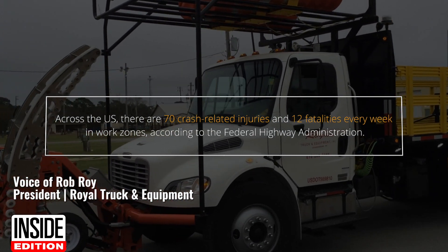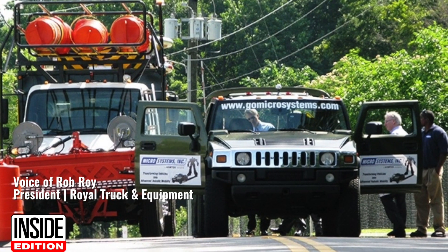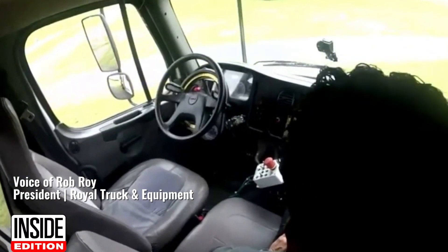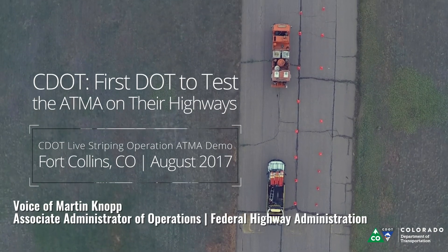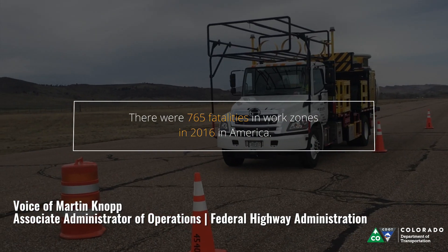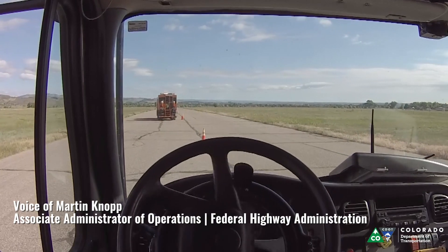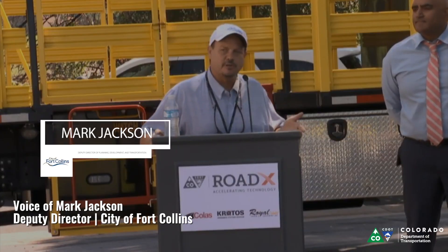When we had the opportunity of hooking up with Kratos, who's a military defense contractor, it made a lot of sense to roll this technology into the work zones, which is a very, very dangerous environment. CDOT is launching the autonomous truck mounted attenuator as a pilot project that helps show what self-driving technology can do in the right application. It effectively eliminates the need for a driver in the vehicle, taking them out of harm's way, because it really truly is the future of transportation.